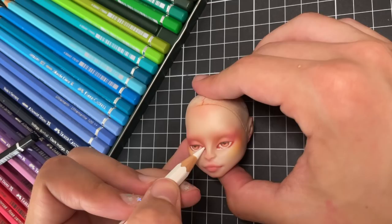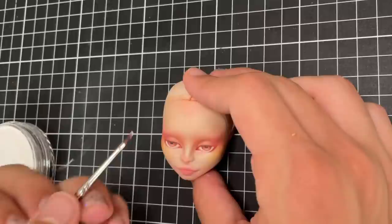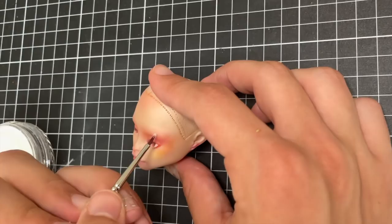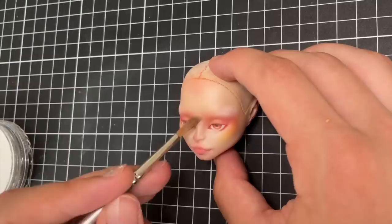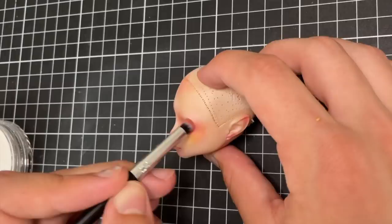I find the easiest way to create eyebrows on my doll is to start by blushing on the highlight of the brow bone. Here you can see I'm using a white pan pastel and a small brush to outline where the bottom of the brow will go. I will seal this highlight in with Mr. Superclear before starting the actual eyebrows on a separate layer. I do this so if I make a mistake while I'm drawing the eyebrows, I can erase it while keeping the outline intact.